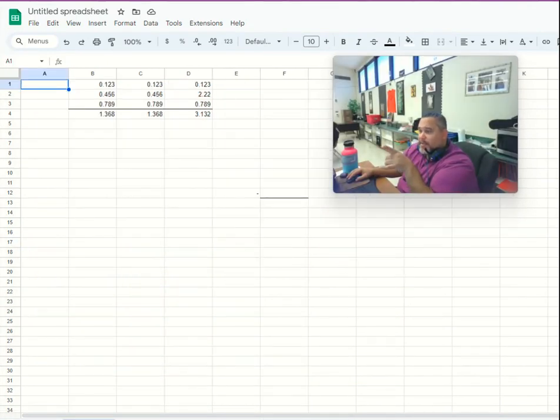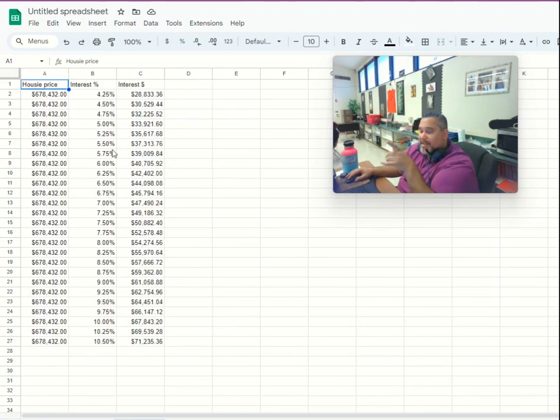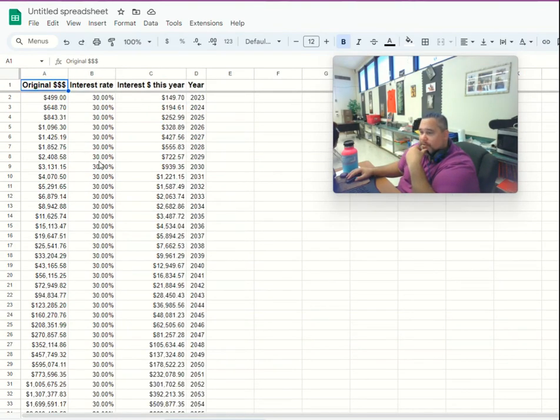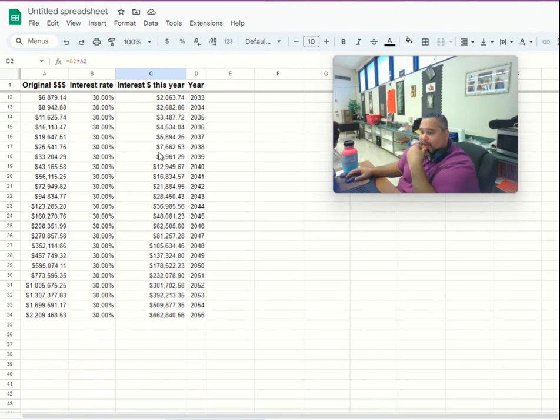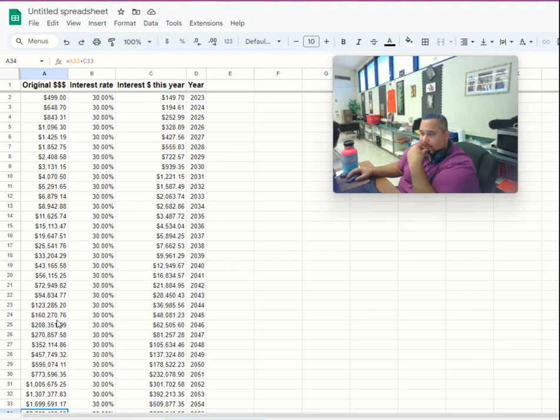We had the sum it up, right? We've gone over that. We had the percent basics, where we took the house price and the interest rate, multiplied the interest rate by the house price, and got the interest. Then we did wonder of the universe, where we did the same thing. We took our PlayStation price and the interest rate, and translated that to dollars: how much we're going to pay every year to borrow that money, right? And we found that if we keep that for like 30 years, we're going to end up paying millions and millions of dollars if we're not making any payments.